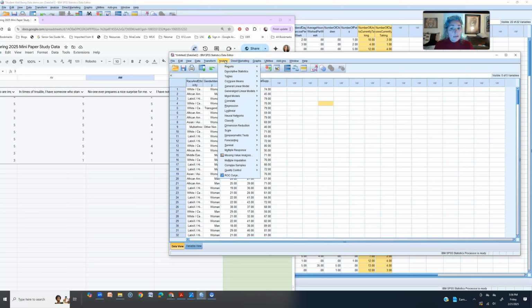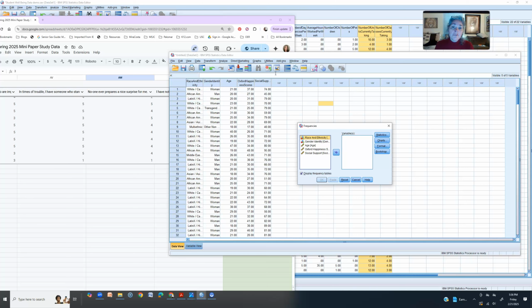So we're going to go Analyze, Descriptives, and we're going to go to Frequencies. You'll remember from stats, frequency tables and frequency graphs are common tools used to represent descriptive data. We're going to focus on the demographic variables. Specifically, we're going to focus first on the categorical demographics. We'll come back to age in just a second. Age is different because it is a scale variable, okay?